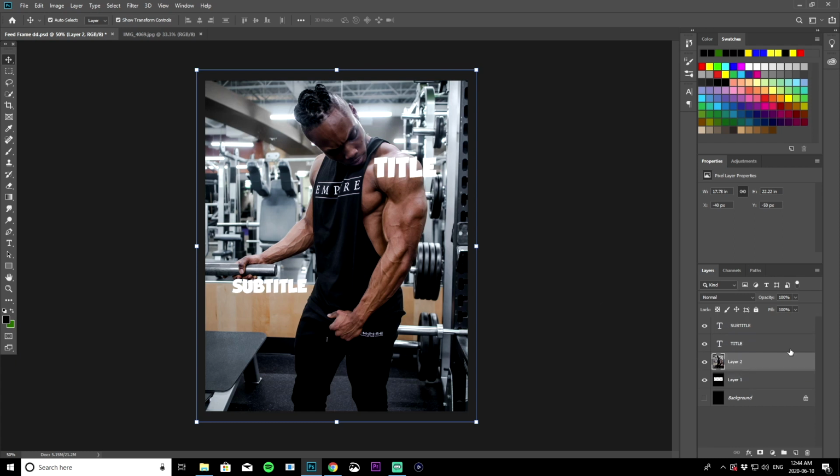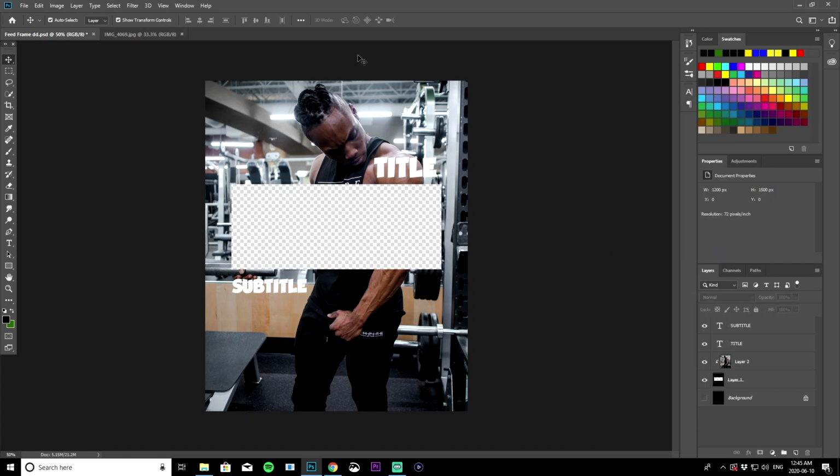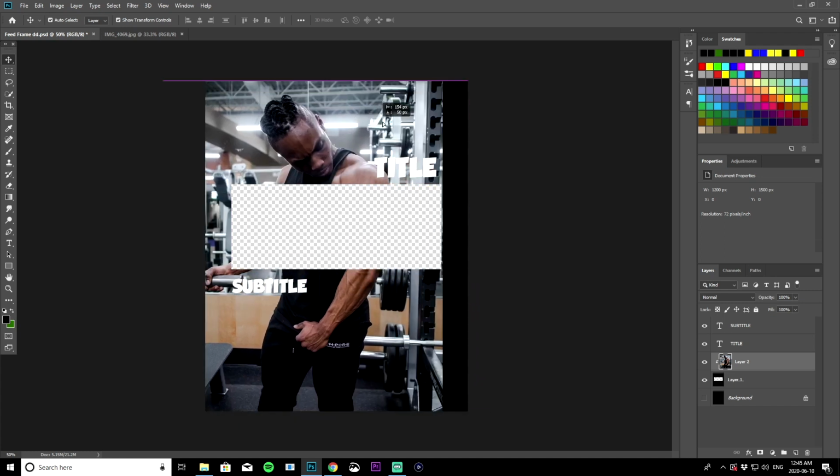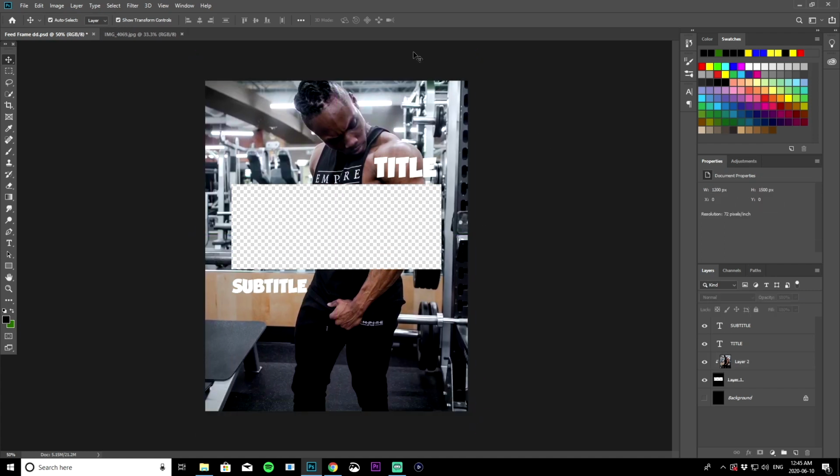So the one main layer, I call this the picture background layer, because it basically is what you want your picture to attach to. So the final step is to right click on the picture and create clipping mask. And now you can see that it's attached to it. So you can move this picture around all you want and it's just going to be behind the entire thing. So now you have a background with your little frame.